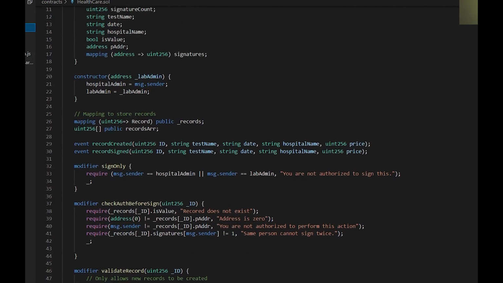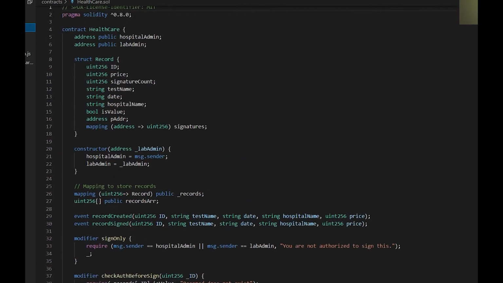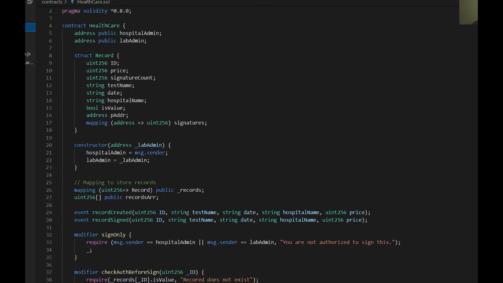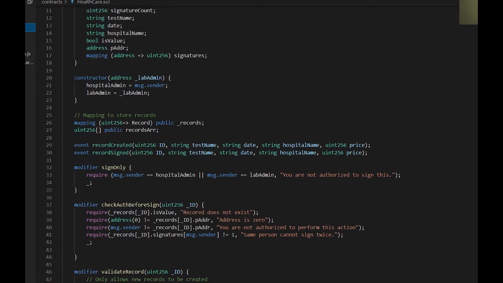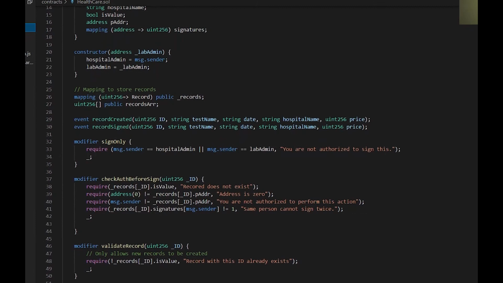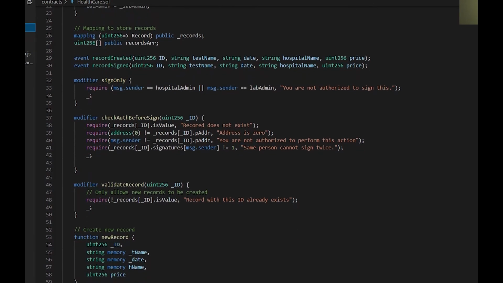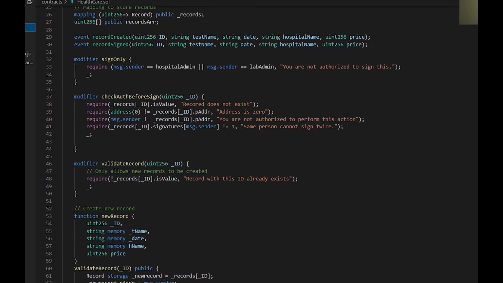For our project, these are the structures and parameters that we have, which were already explained by my group member. I'm just going to briefly touch on the modifiers. The first one is sign only, for the lab admin as well as the hospital admin. People who are not authorized won't be able to sign in, and we will show them this message.